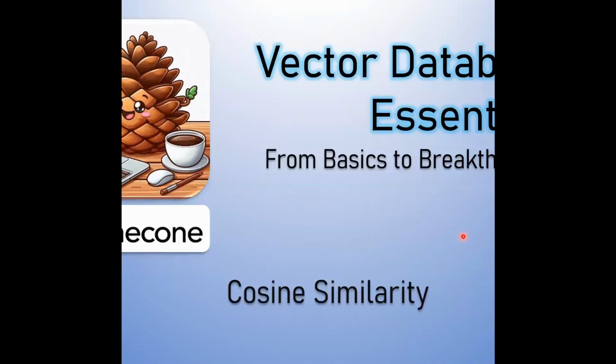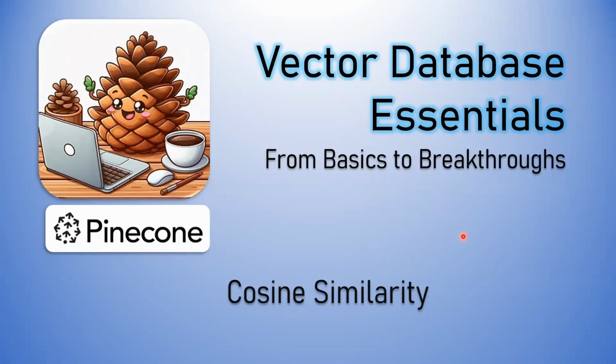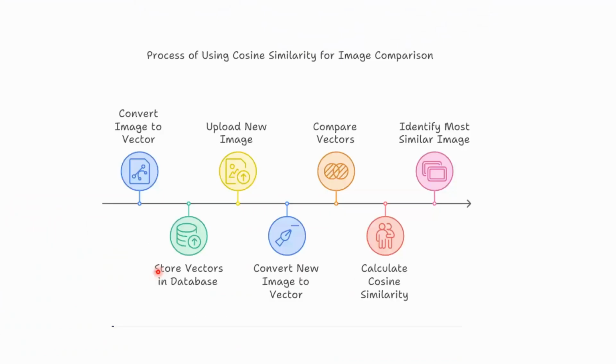Hello everyone, this is Mukundan Raghavan, and in this video we are going to clearly understand cosine similarity in the case of vector database search. So let's start from the very basics and try to understand the scenario. From that scenario, we will try to understand where cosine similarity is used.